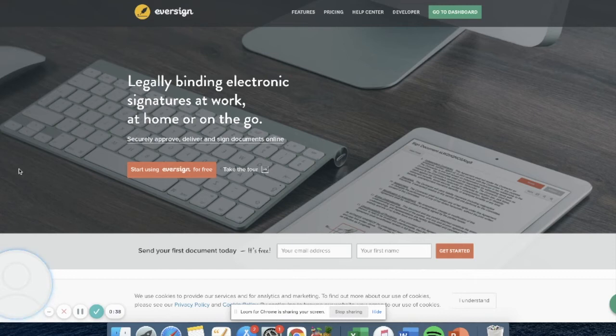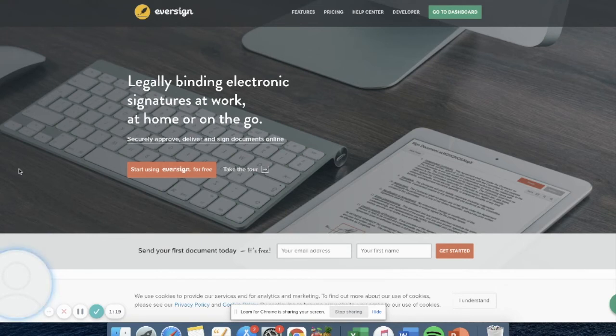EverSign is what I use to send all of my mentoring and virtual assistant clients and associate VAs their agreements. It is super easy to use and set up. And with the free plan, they allow you to send up to 5 agreements per month. So basically, you would upload your Word document agreement into EverSign, and then you would prepare it by going through it and adding in the places where they need to sign, initial, their full names, their company names, the date it's signed, and any other bits of information as well.